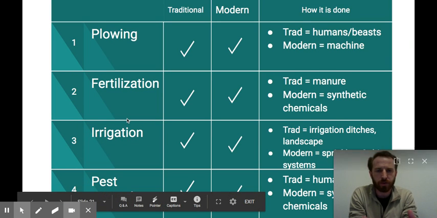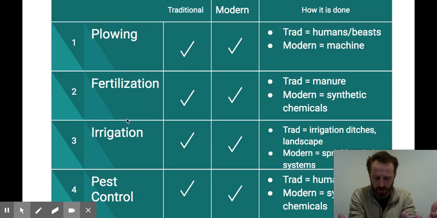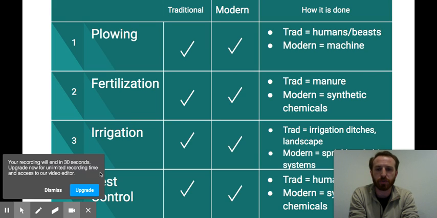Something to think about with the traditional versus modern also would be to think about, what are the resources going into it? How many other resources are needed to do these two different things, and then what's the outcome? What do we get in terms of our yield, right? So that's kind of when we go back to the first section, and we can talk about the yield, and that's a big reason for why we've gone to a lot of modern agricultural techniques. But where are there trade-offs, where we were doing better.